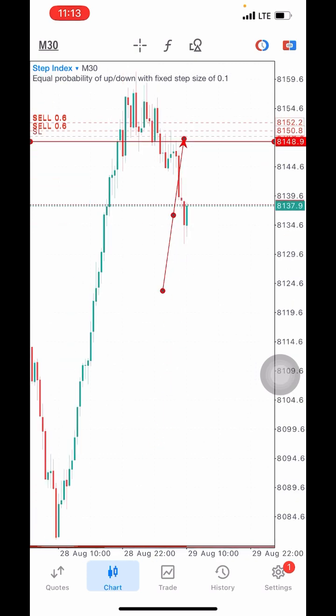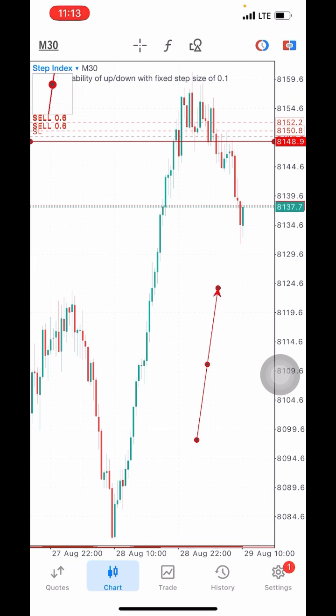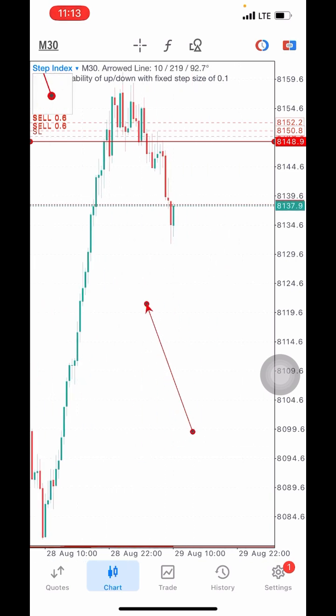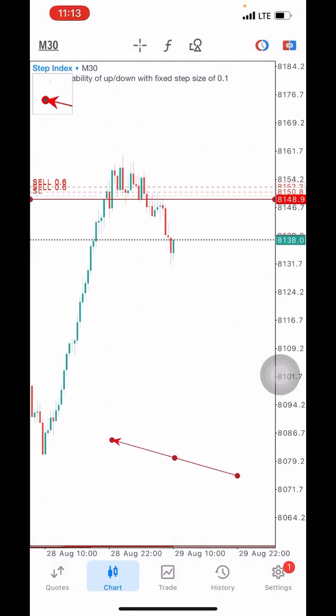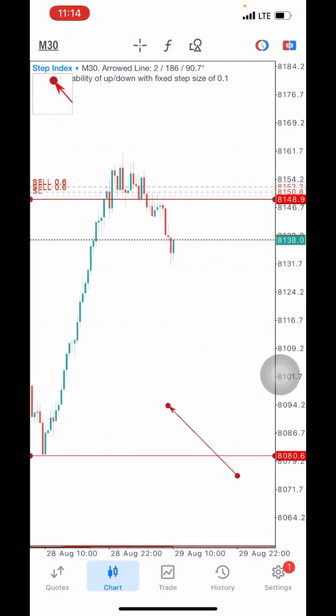So now a pullback could be, the market might drop back to this level here, or back to where it started from, which is this level. This is where the market started from, where the structure started from. You come down around this level. Now, I'm not saying it might not start buying. It might start buying, but it makes more sense if you can wait for the market to come back to around this level it started from.